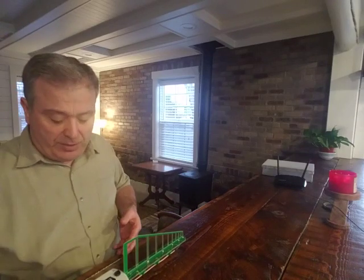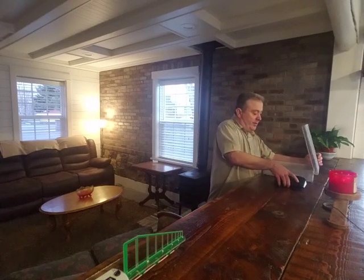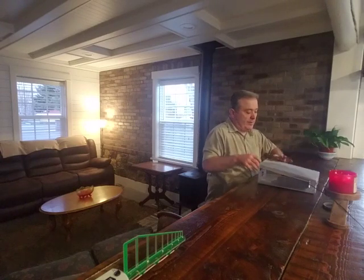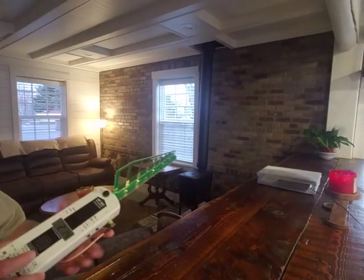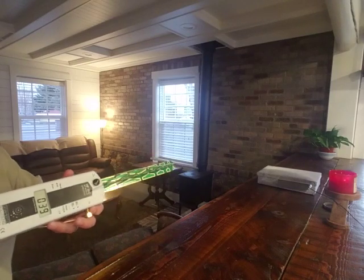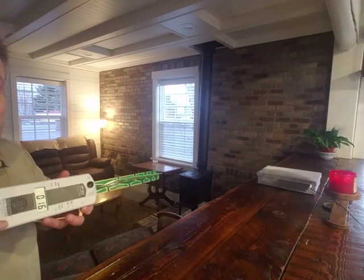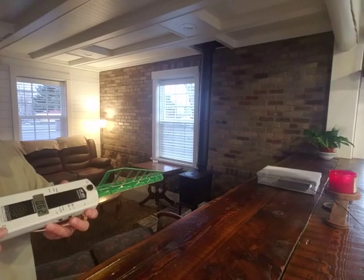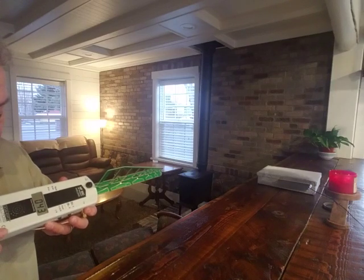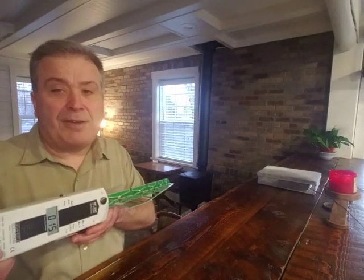So I'm going to set this down for a second. Hopefully you can see it, but you won't be able to see the numbers though. I'm going to fold this over and stick it in here. Okay, now I'll scoot back over here, and you'll see how much less that is. It's down around 60, 49, so it's really cutting down the radiation. 32, 93, 68, 45, 47. So there you have it. That's the Wi-Fi router guard.